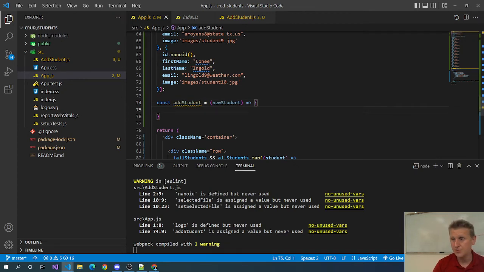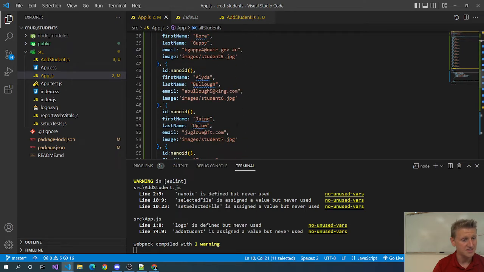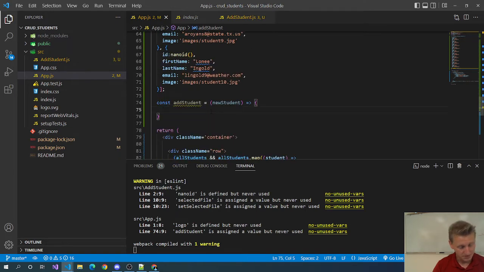We need to add this new student to our array of all students. Thankfully in ES6 there's a condensed syntax for doing that using the spread operator.